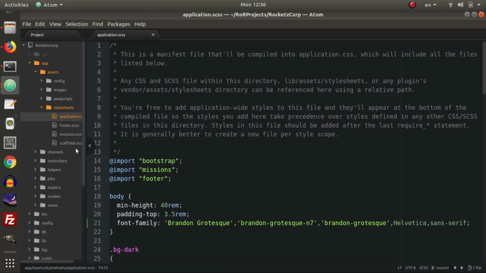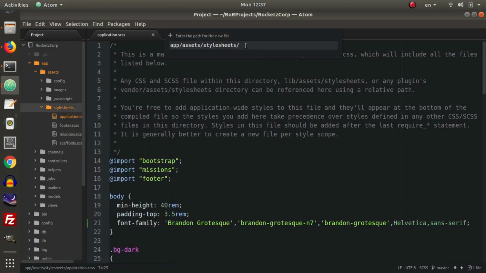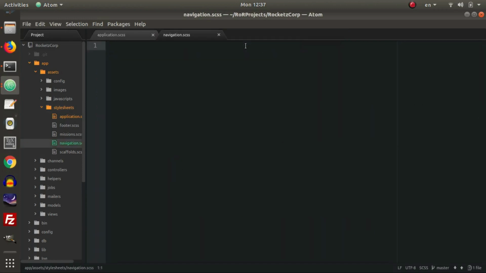Here in Atom, you just do a right mouse click on stylesheets, select new file, and name it navigation.css, actually SCSS, right? Okay, hit enter. Good.